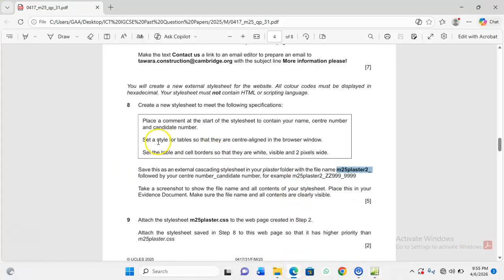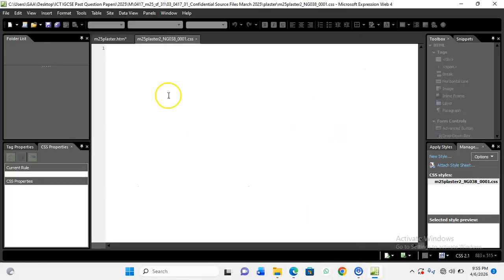So next up, it says we should place a comment at the start of the style sheet to contain your name, center number, and candidate number. So here we enter a comment for web expression where we use slash asterisk to enter our comment. So we have to enter our names.